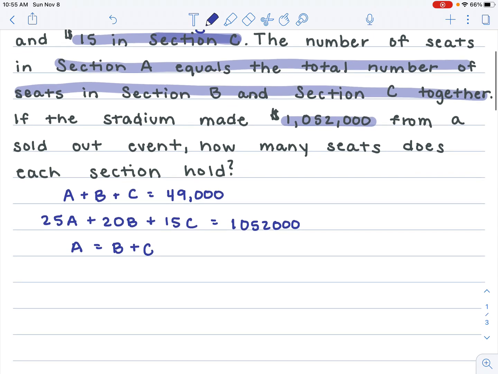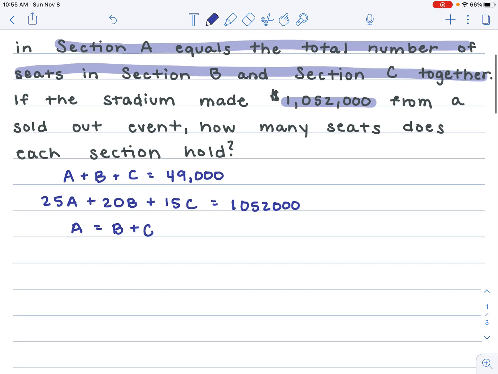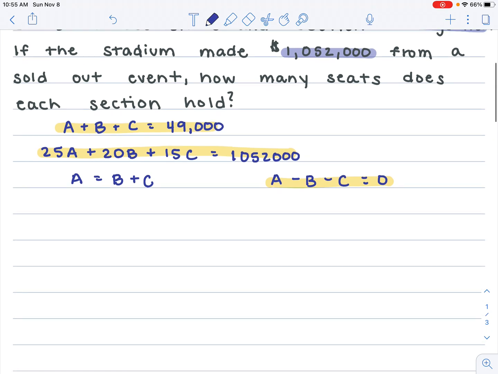So your first step here is completed. You have your three equations. What we need to do now is put them in the augmented matrix. We need to make sure that all of the variables line up. So we want the A's, B's, and C's to go in alphabetical order, then the equal sign, and then the number. I think the first two equations we have perfect because they're already in that order. The third equation needs to be rearranged. I think we need to move the B and C over. So that looks like A minus B minus C equals 0. So there are our three equations.